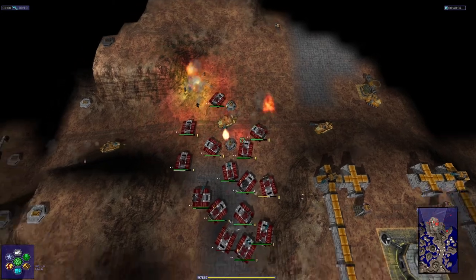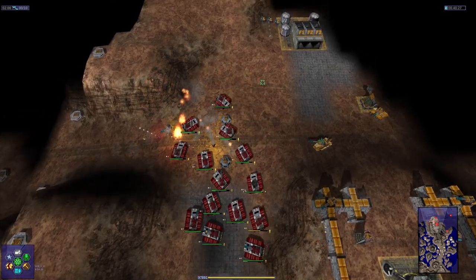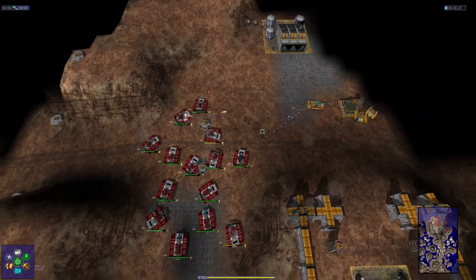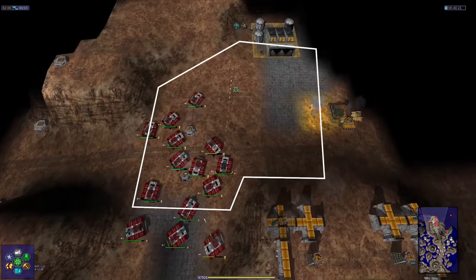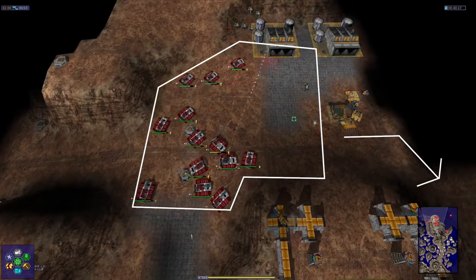I'd love to say I timed this push to cut off the various hover units that were coming back damaged from the left side, but that was just coincidence. When making this push, it's important that your tanks don't deviate from this area. Otherwise, their retreat for repair may take them this way.